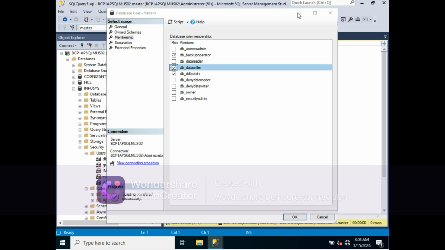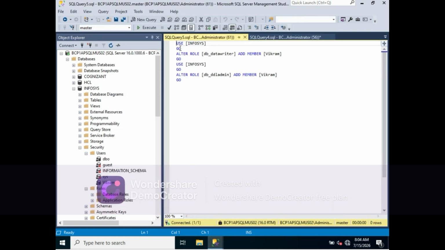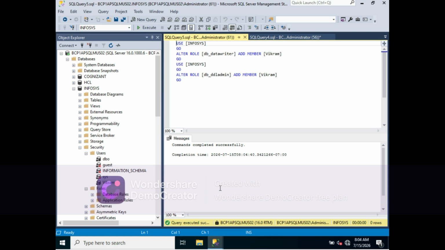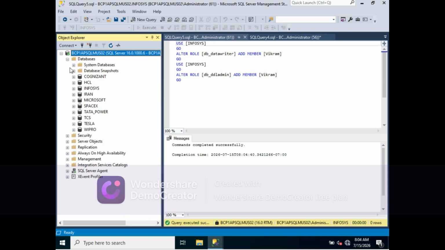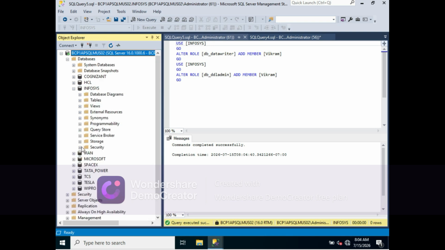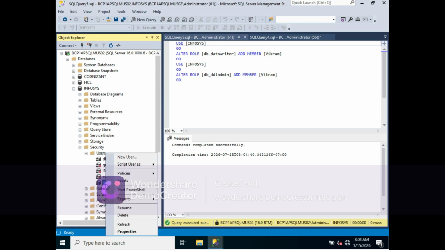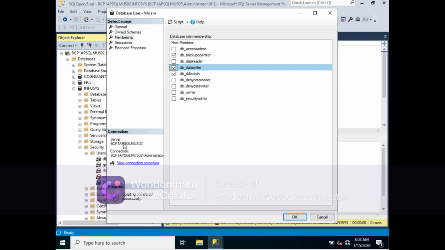If you script it out, here is USE Infosys, GO, ALTER ROLE db_datawriter ADD MEMBER, this is the username, GO. Now execute it. It's successful. Now refresh once and let's check again. Database Infosys, security, users, Vikram, properties. So here is all the access.